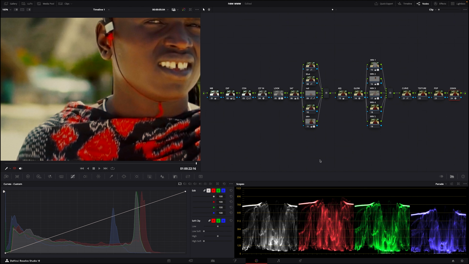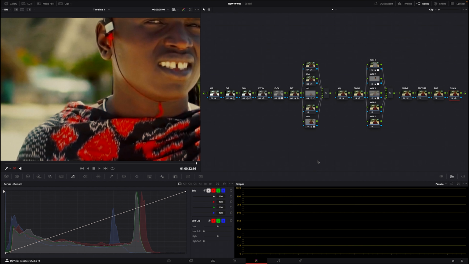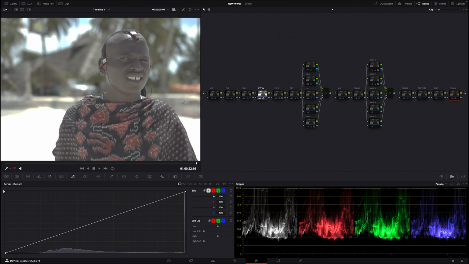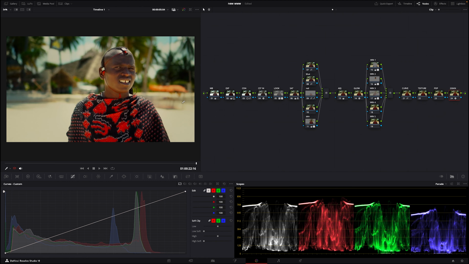Good. So let's see this. Now this is what we were able to create. It's looking beautiful, looking good, with everything inside of DaVinci. We came all the way from this, all the way from this to this. This is what we're able to create. So if you followed me throughout this whole session, then congratulations, you can now color your work.